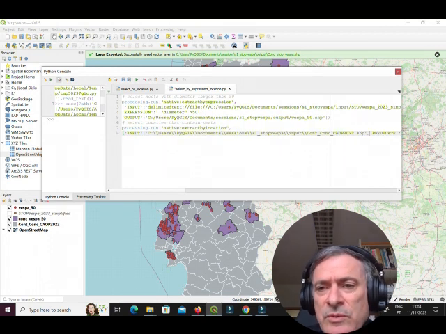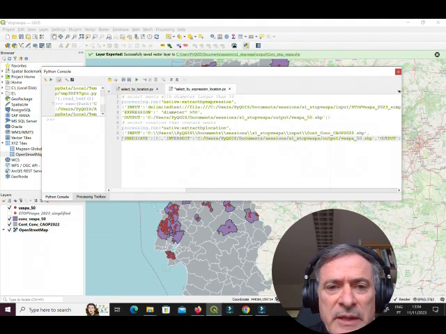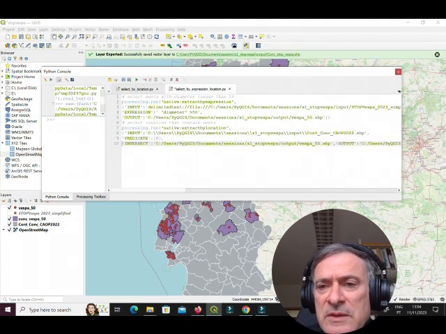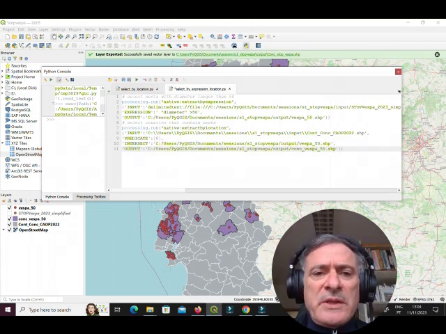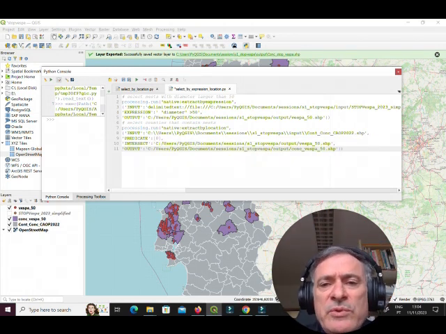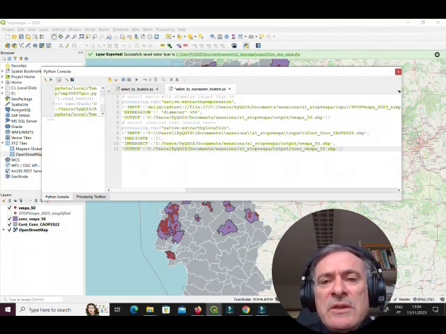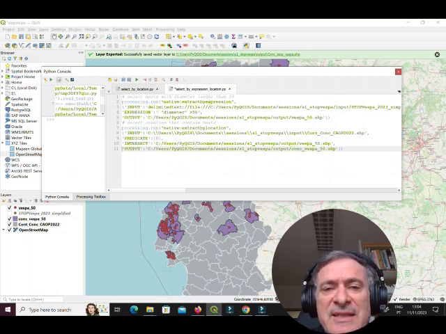I just want to have a clear idea of what is being done. You see now it's shorter because the output of the first operation is already a shapefile, so I don't need to use this long name that corresponds to the CSV file.